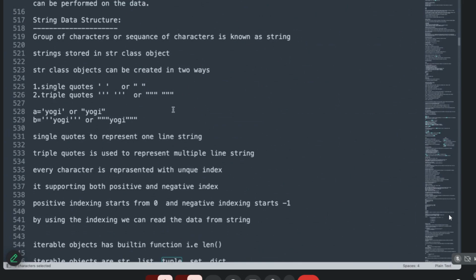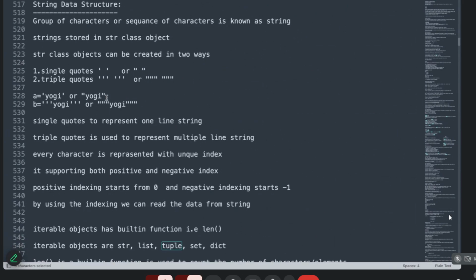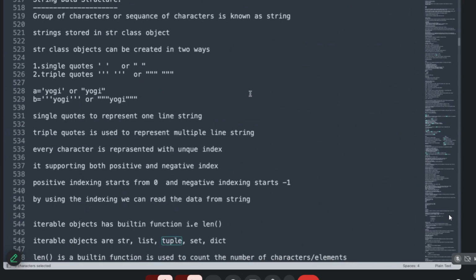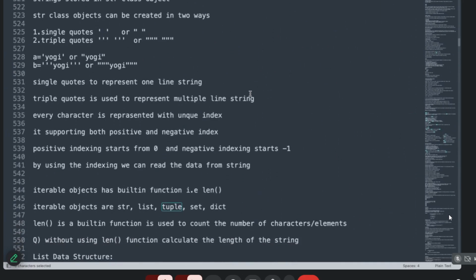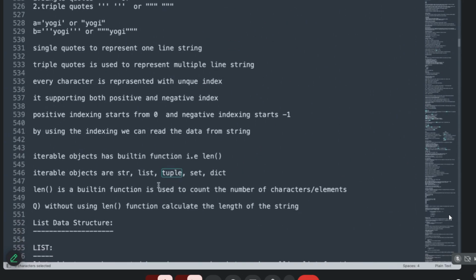Every character in a string is represented with a unique index, and it supports both positive and negative index. And the string is an iterable object, and we use the len function on an iterable object to calculate the number of elements in that object.